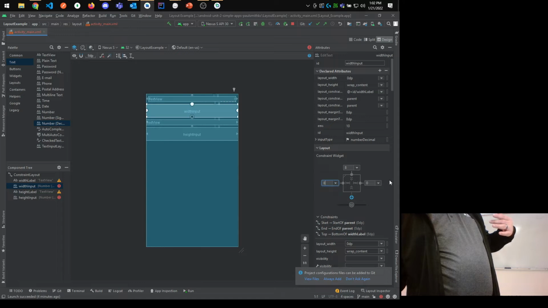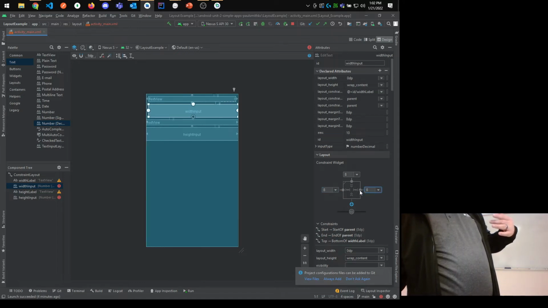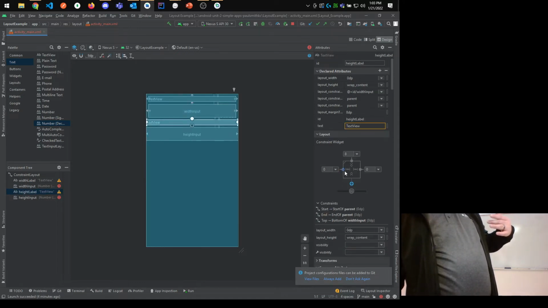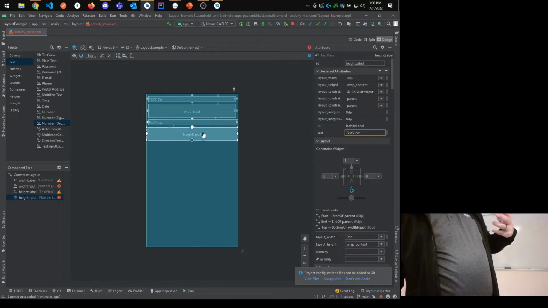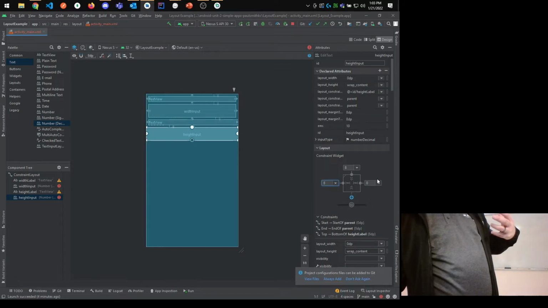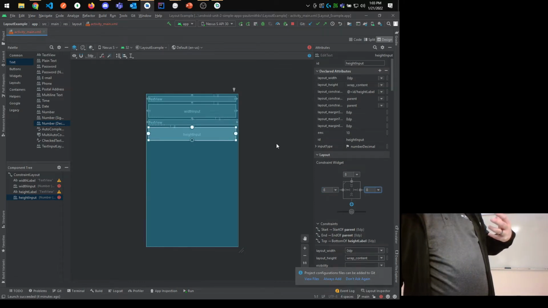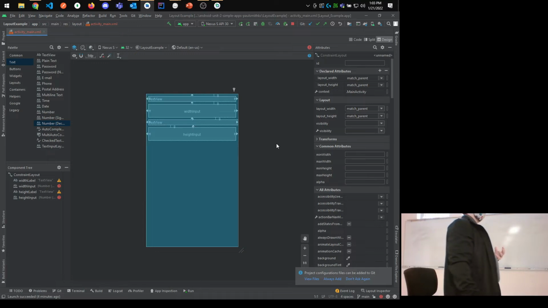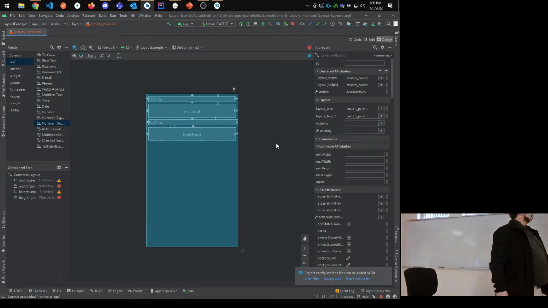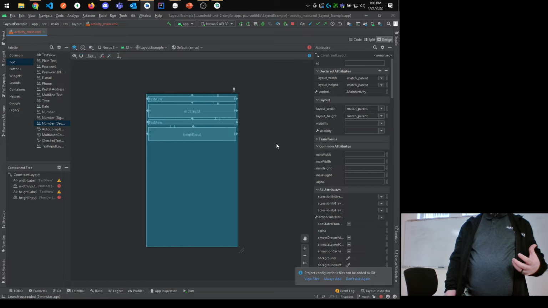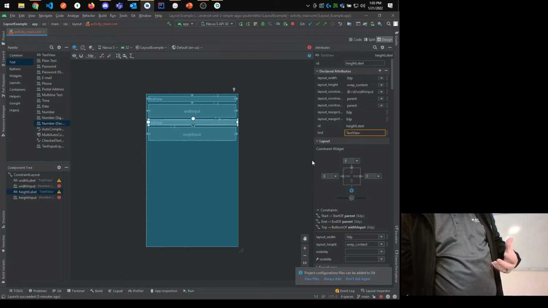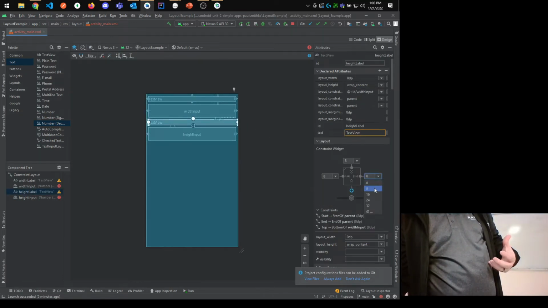Unfortunately, when you put a constraint on both the left and the right side of the activity of your layout, it does go ahead and set those left and right margins down to 0. That has been a thing I've definitely noticed in recent years. I wish it didn't do that, but that's been the case for a while.